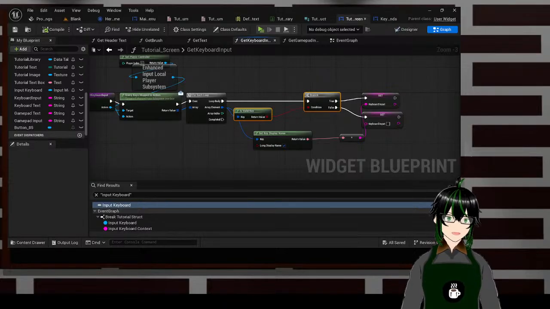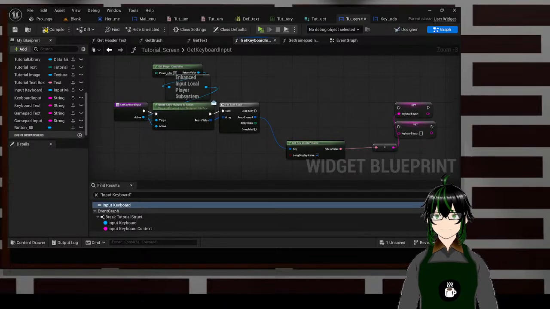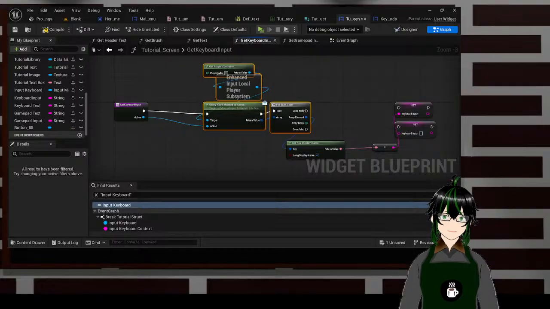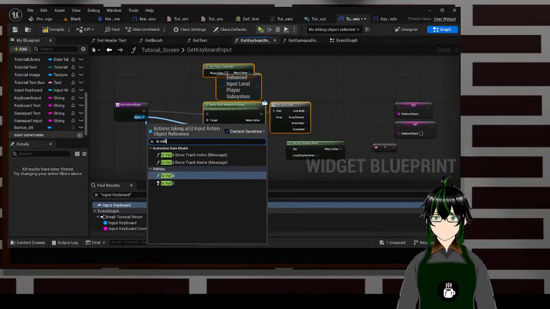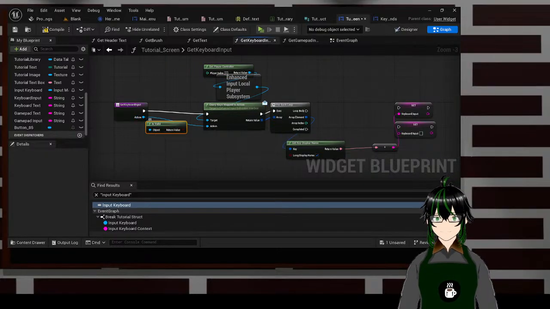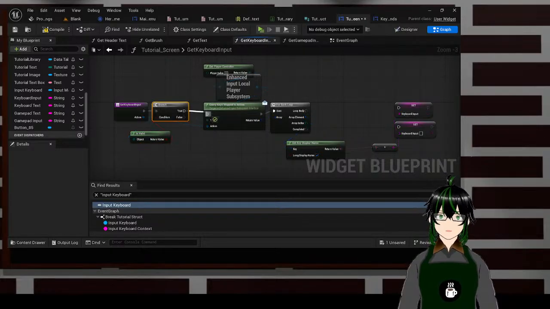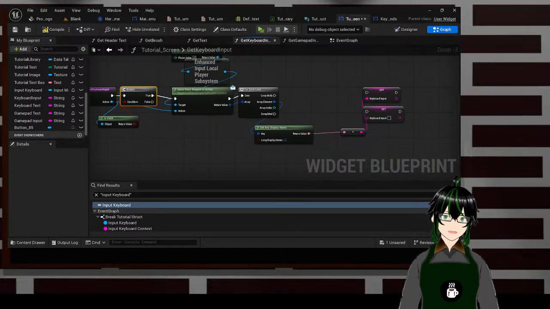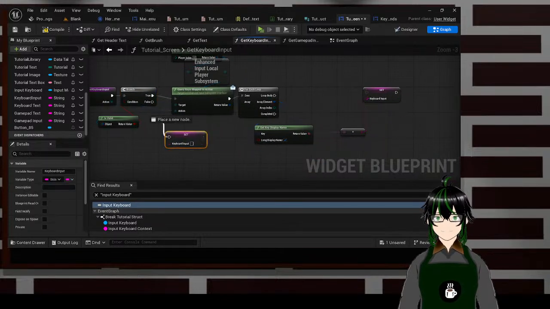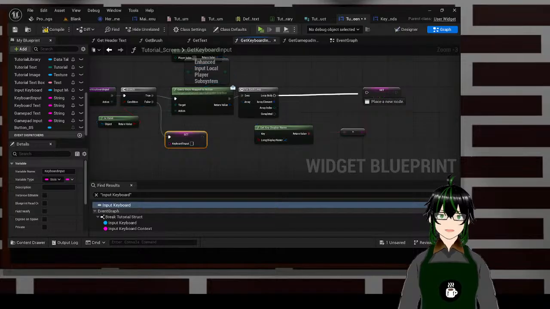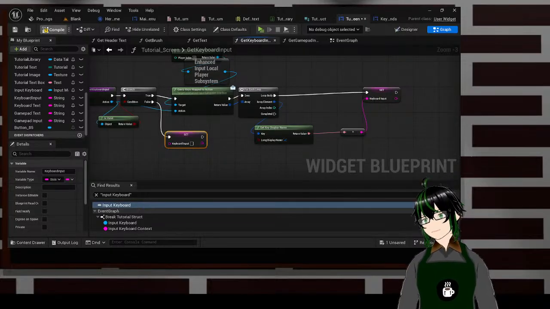Actually, you know what? I bet I know how to fix this. Basically, pull this back. Is valid. Branch. If true, continue doing your own thing. If false, set this to blank. Maybe that's why. Emphasis on maybe.